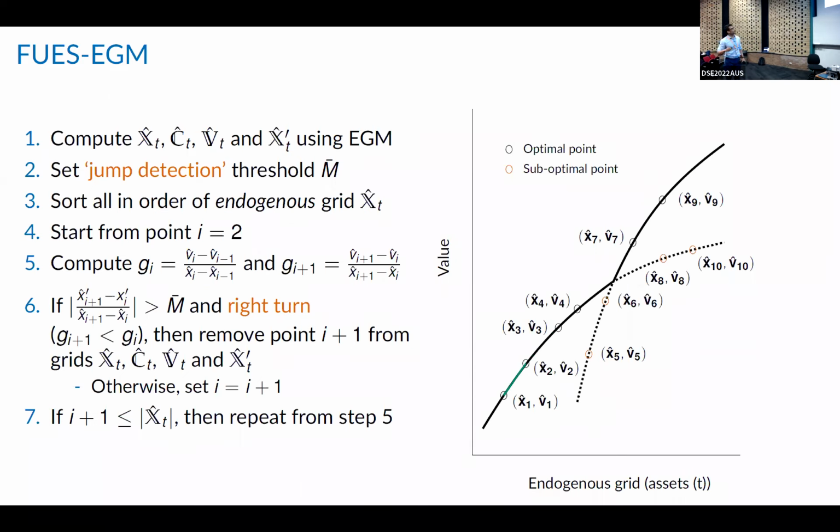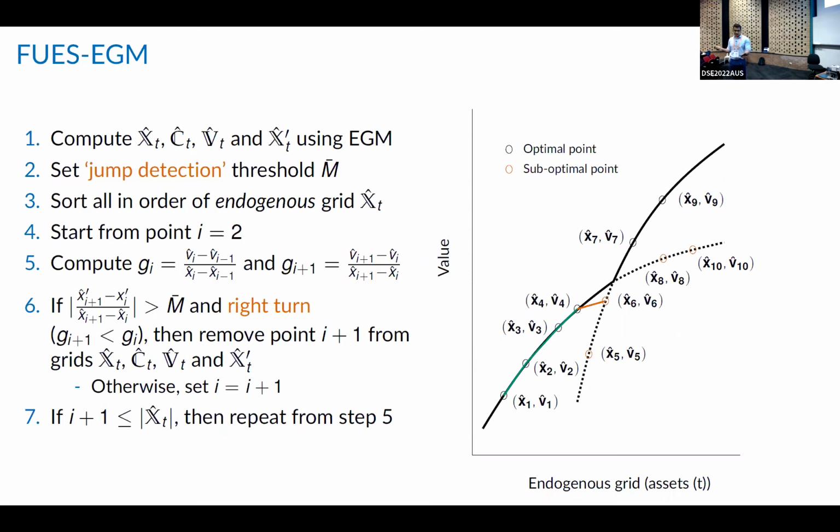So we can show this in an animation, right? You calculate the gradient for the first 2 points. Then you compare the next 2 points with the last gradient to make a right turn if the gradient is shallower. And you don't make a jump in the value function, you're good. You make a right turn, you don't make a jump, you're good. You make a right turn in the value correspondence and you make a jump in the policy function, you're not good, you kick out that point.